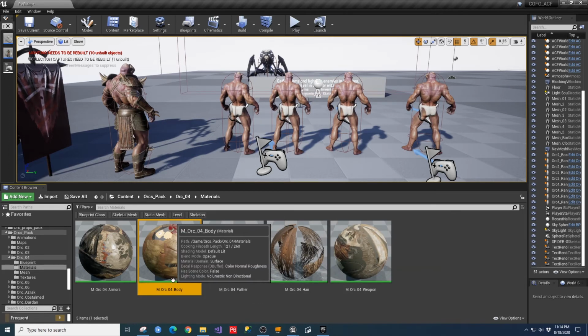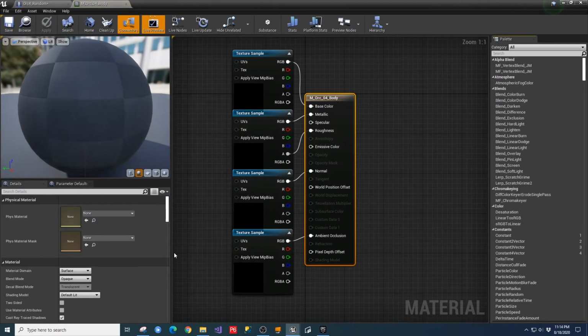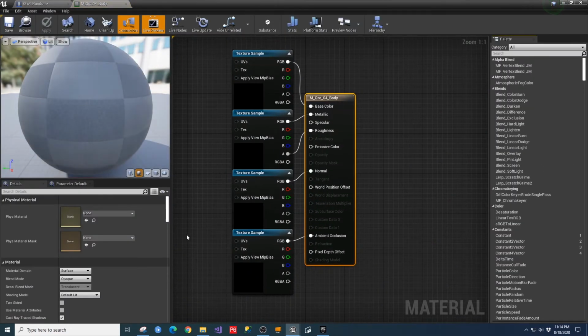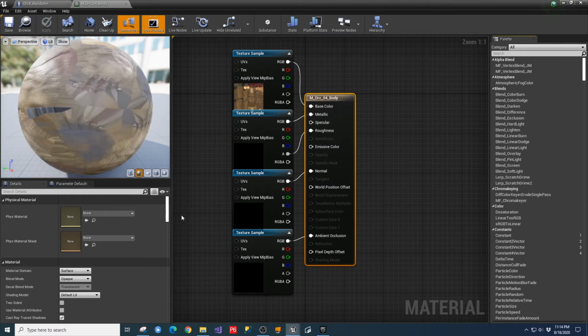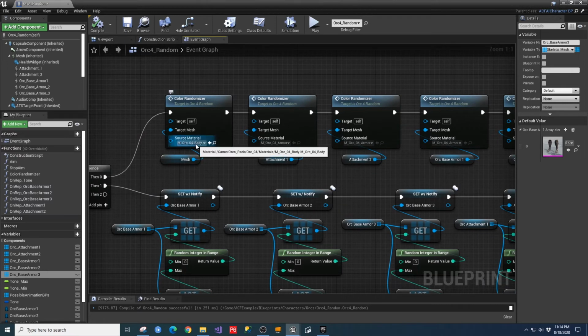They've got a couple different things going on here, but still Orc4 body should be the right thing. Maybe that's just what Orc4 body looks like. That's kind of strange to me, but let's open this up and see. I haven't really looked at Orc4 body. Shouldn't be quite that bad. The answer to it, that is Orc4 body.